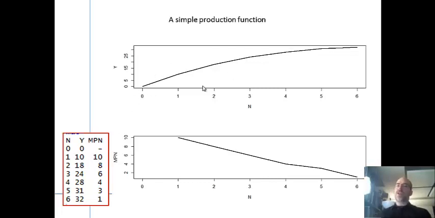So output is a function of input. The more input I put in, the more output I get. But it's not a straight line. It tapers off because of diminishing returns. And again, that's because of something else that is scarce. Workers expand, but capital might not be able to expand, for example. Limited machinery on a factory floor, limited energy inputs, limited space, things like that.